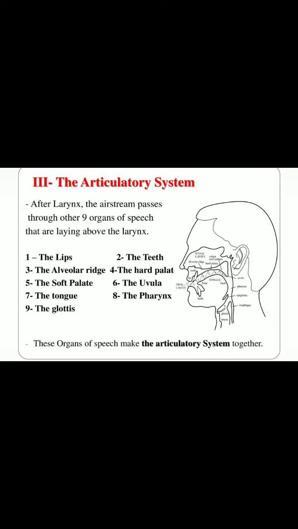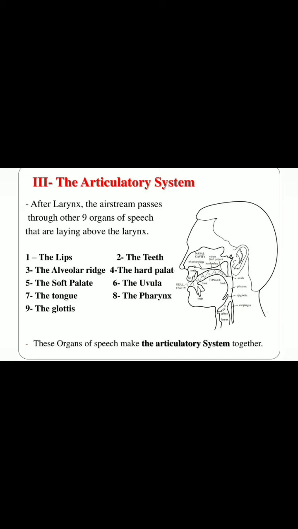The third one is the alveolar ridge. It is located just behind the upper front teeth, and consonant sounds like T, D, N, L, S, Z are produced here. The tongue tip or blade touches the alveolar ridge. Example, L, N. Making a complete closure by the tip of the tongue and the alveolar ridge, followed by a sudden release of the closure. T, D.